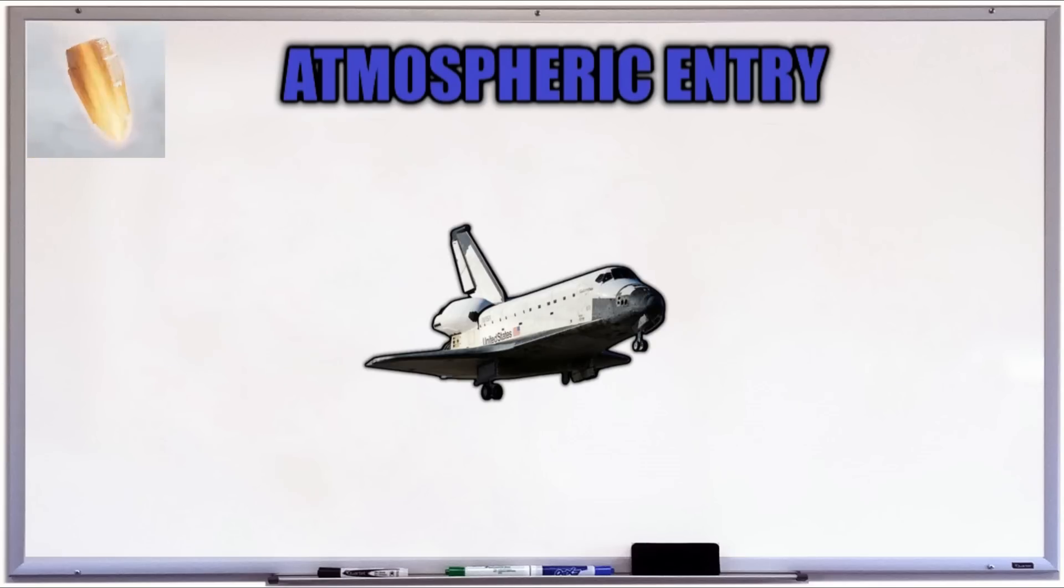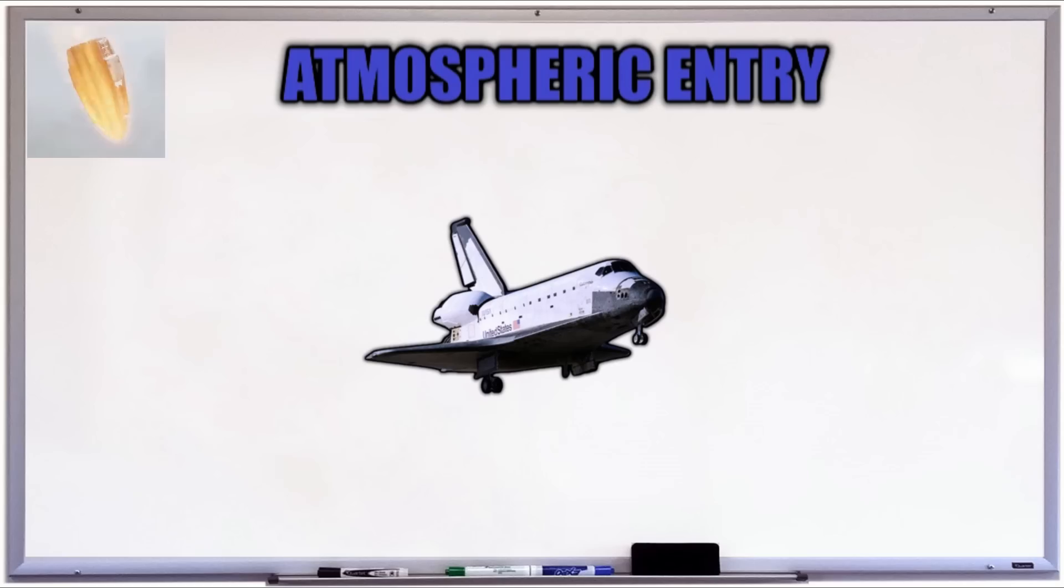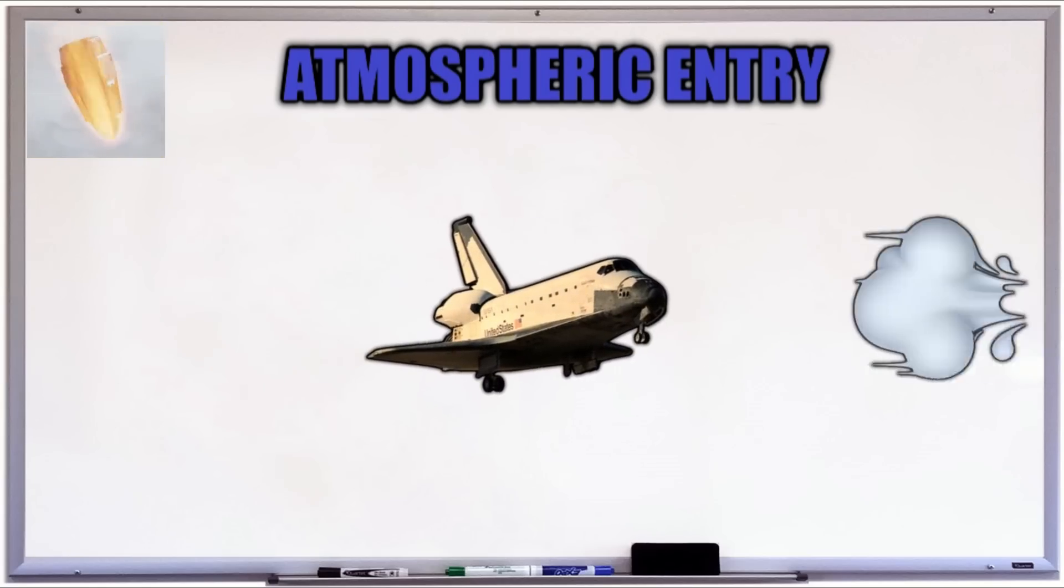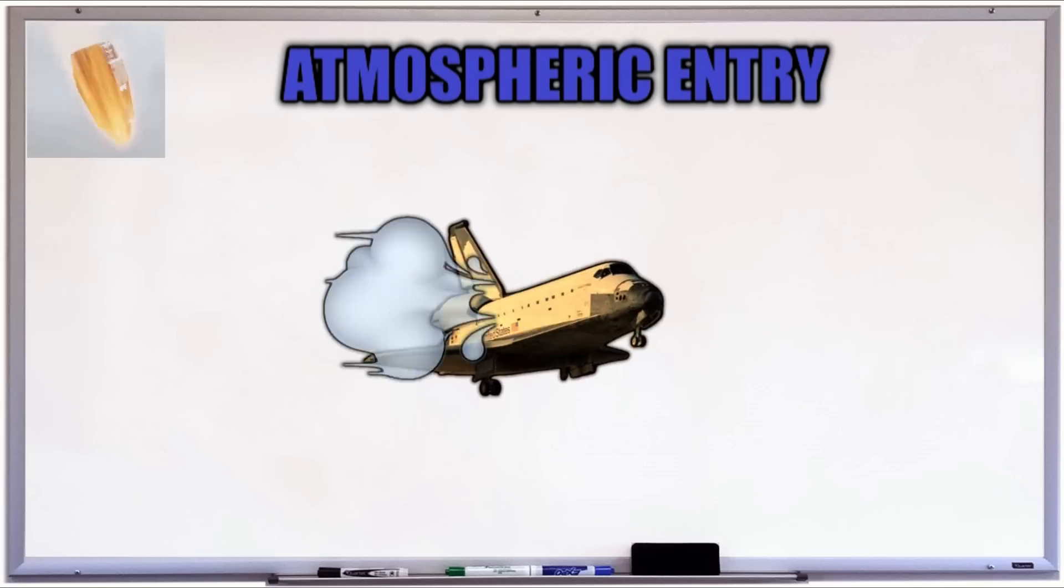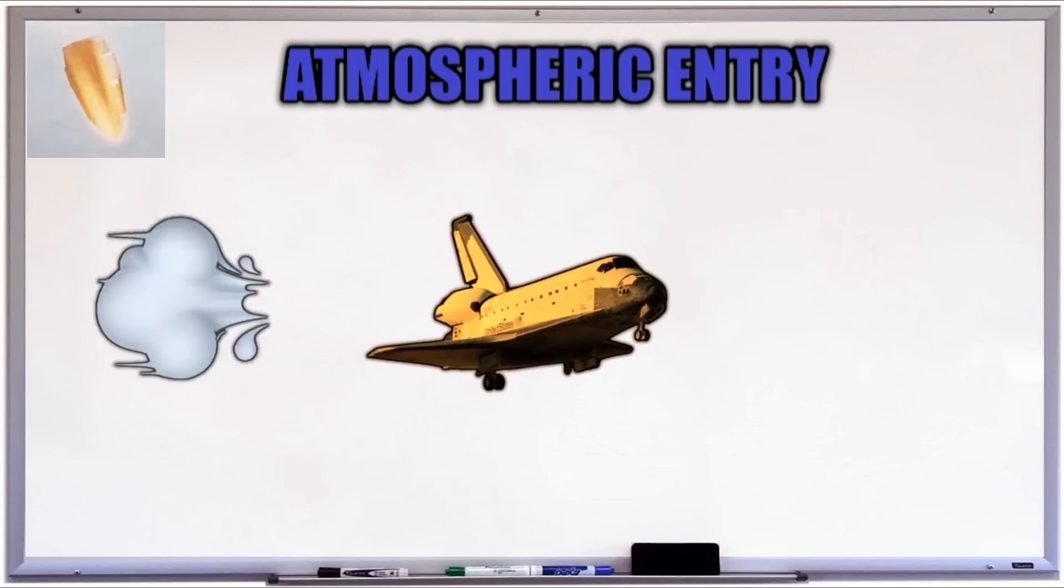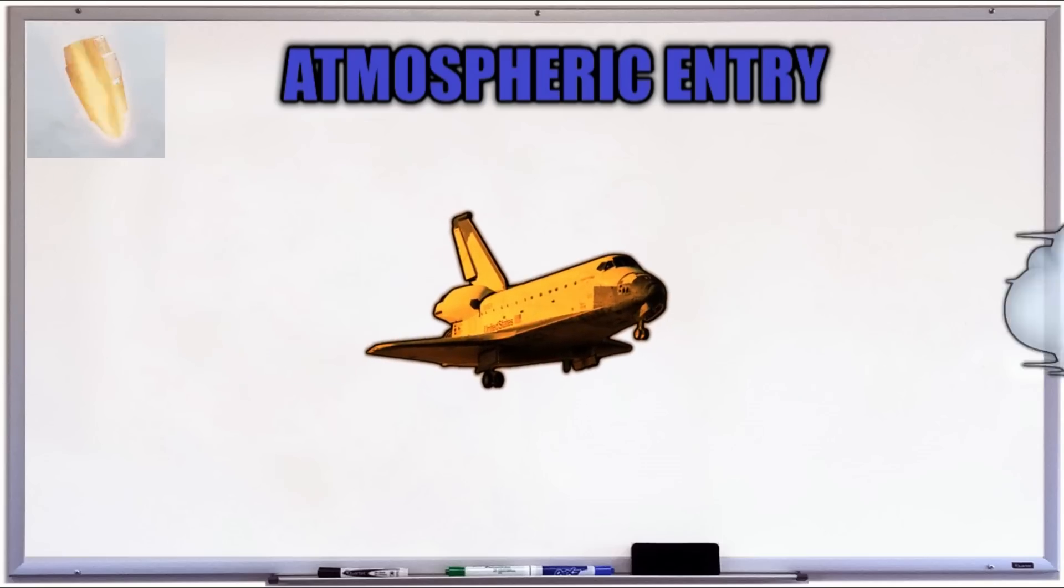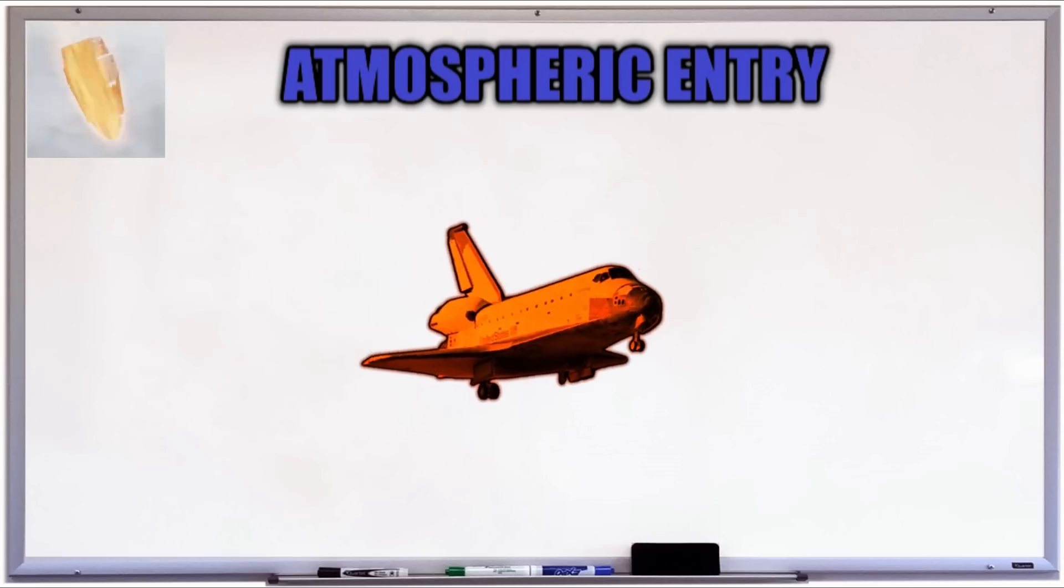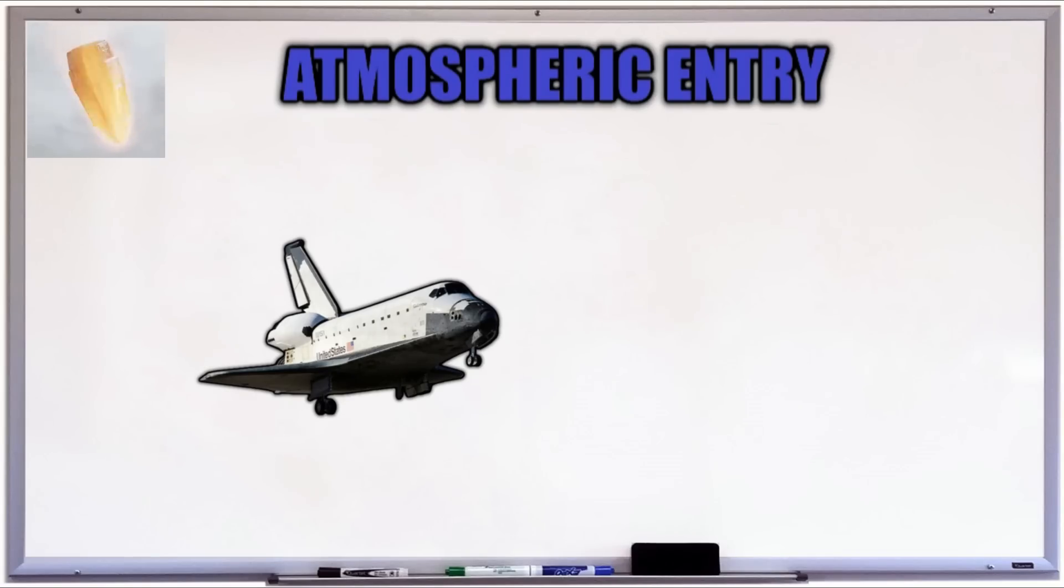That air resistance is going to cause a massive issue for our Hellpod. Even though air is a very minimally dense fluid, it still has density, which means as it passes over our object, the Hellpod is going to create some friction. Not an issue if you're driving your car down the highway - massive issue if you're hurtling towards a planet at thousands of meters per second. For example, the space shuttle when it reentered the atmosphere experienced temperatures around 1400 Celsius - around the temperature steel melts. But seeing as astronauts have safely returned to Earth before, material science has an answer for this problem.